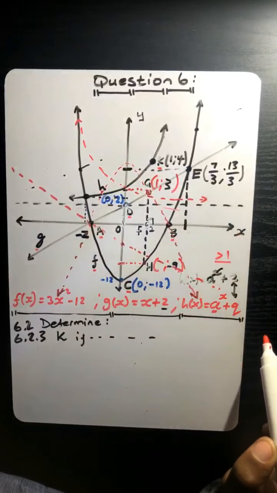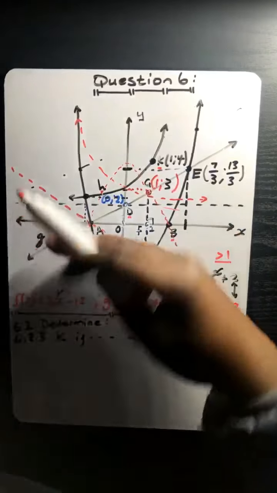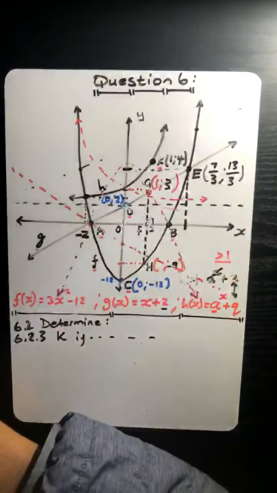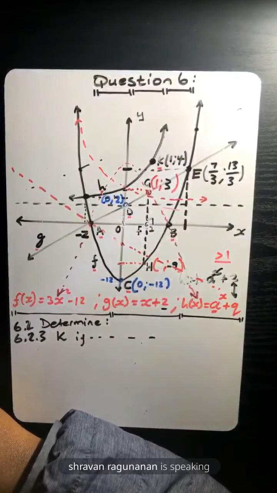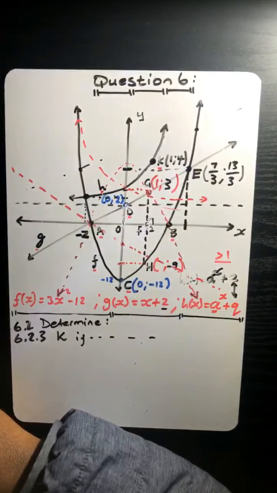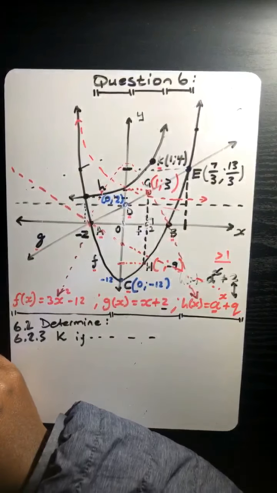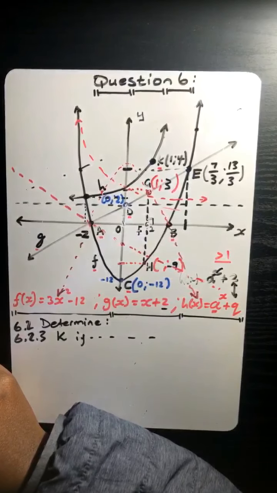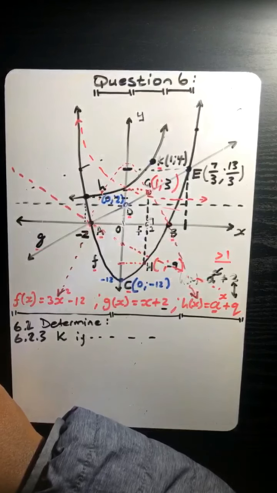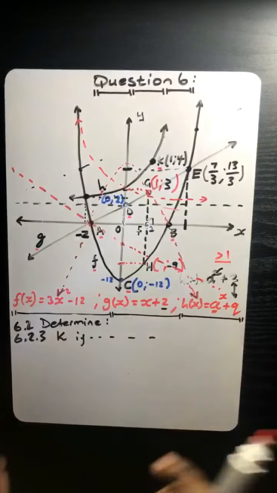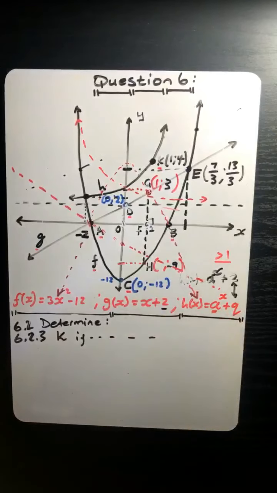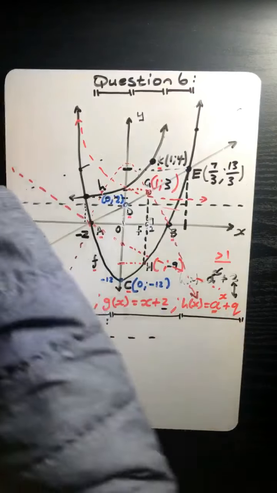Can you see, Shravan, when it is rotated about the x-axis? Can you see how it looks now? Yes, sir. I can see. Yeah. So now the question says determine K if K is the reflection of F about the x-axis. I'm not sure if there's someone who wants to give it a try, guys, and also explain why whatever answer they are getting.